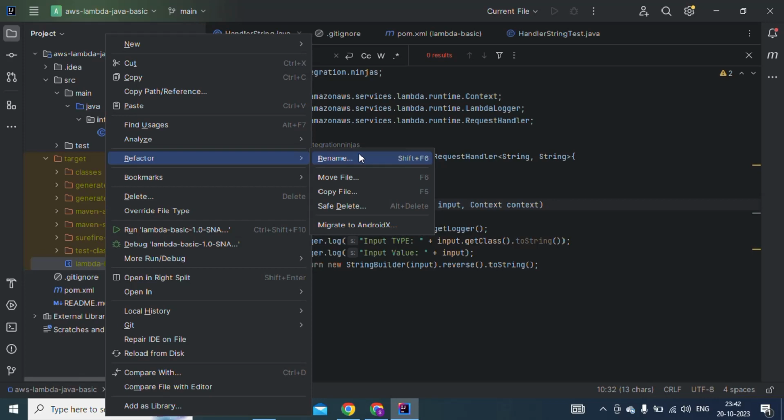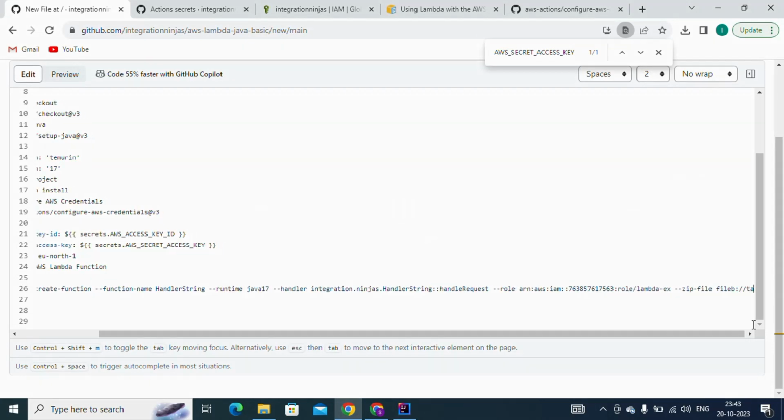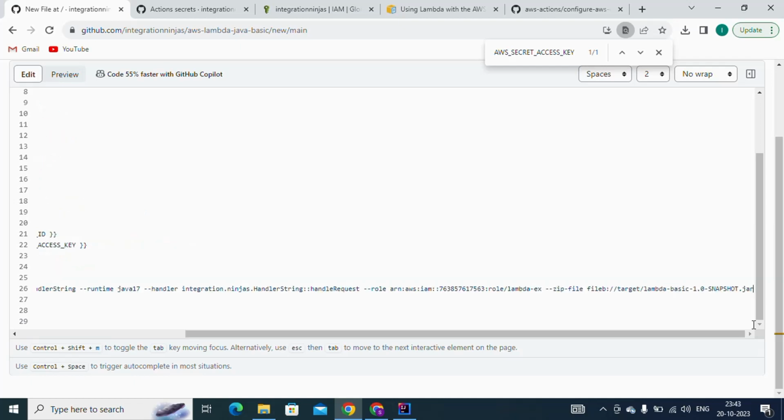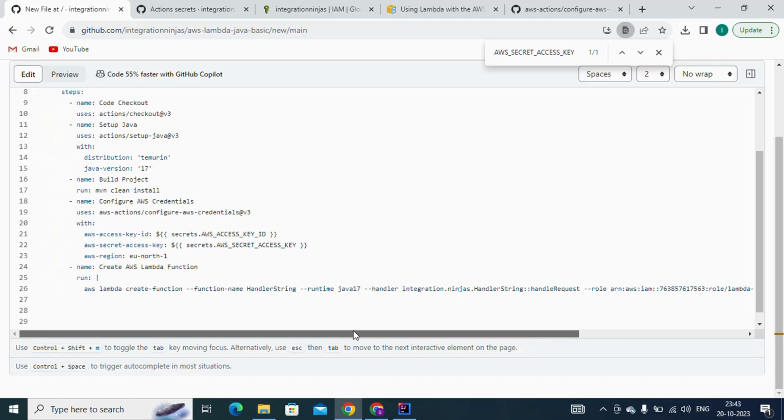So we will just copy this file name and add the file location as target/lambda-basic-1.0-SNAPSHOT.jar. That's it. So this will create the Lambda function, right?